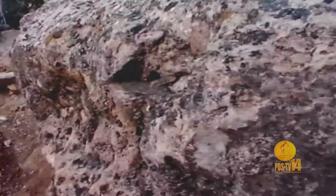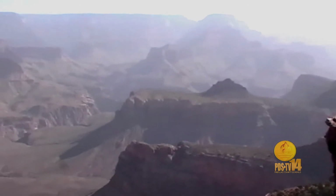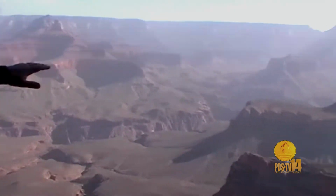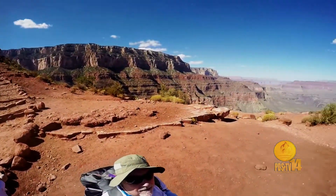Okay, we're an hour and 20 minutes into the hike right now, and you can see we're coming down off of the mountains on the top, and we're getting into more of a plateau area. These are plateaus which we're going to be coming down. Tonto Plateau coming up. What you see over here is O'Neill Butte. Now, what's the difference between a butte and a plateau? Well, a butte is more vertical than it is horizontal, whereas a plateau is more horizontal than it is vertical.